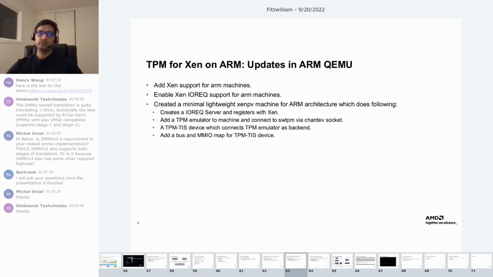It does just a few things: it creates the IOREQ server and registers it with the Xen hypervisor, and it also adds the TPM emulator. Inside QEMU it also contains the TPM-TIS device, where the MMIOs and other things are mapped.